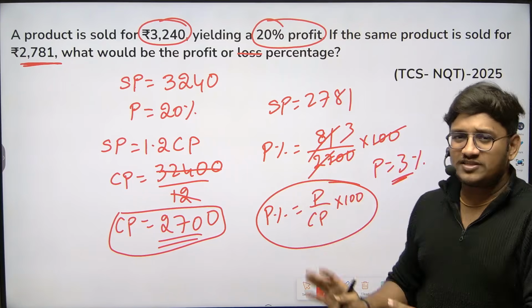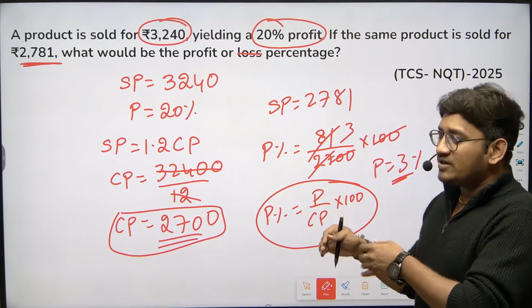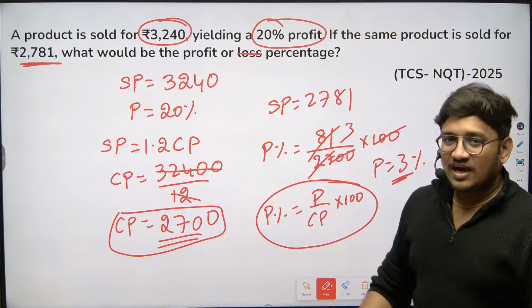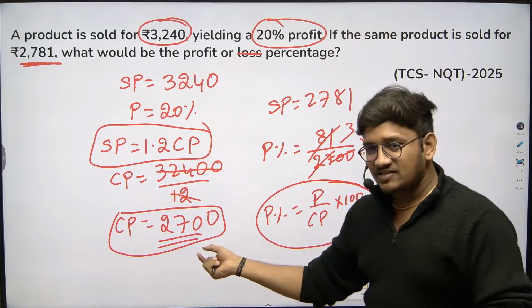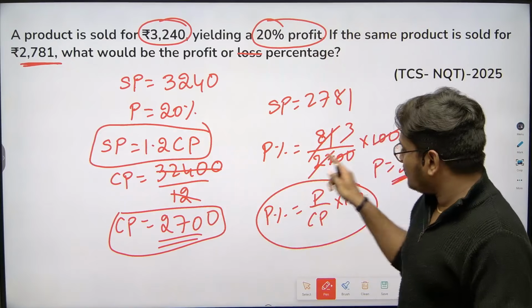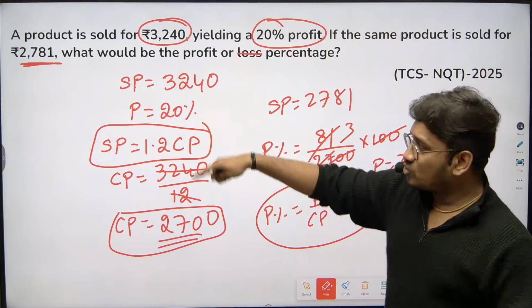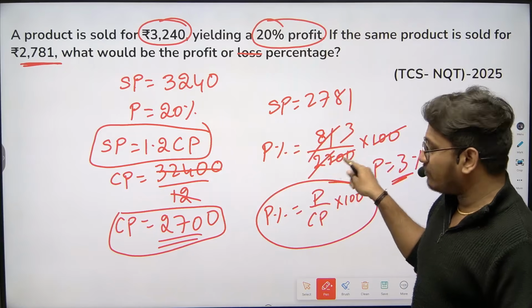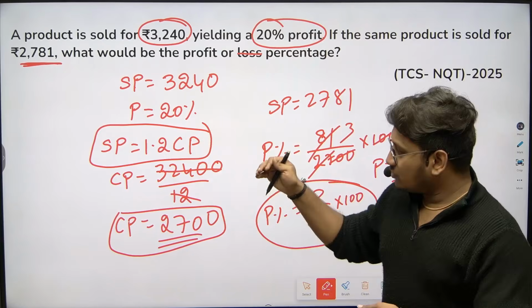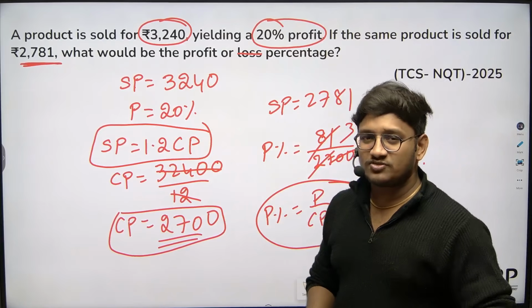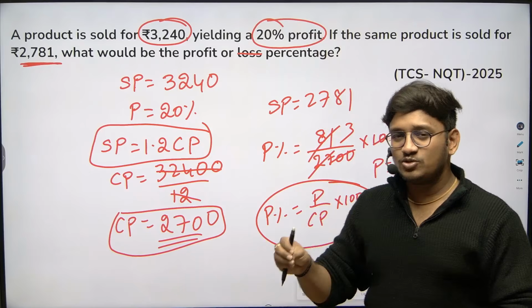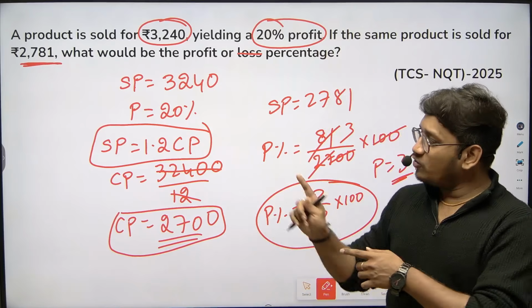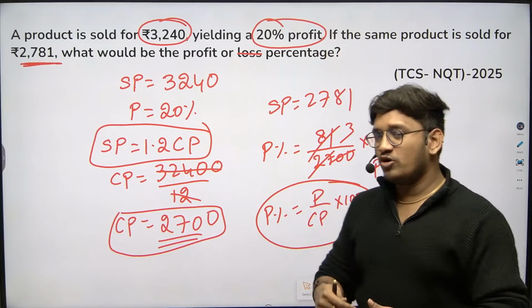This is a very basic question. In order to make it more clear, I have written so many steps. Otherwise, I would have directly written this particular condition. You will get this answer directly in the second step, just direct application. So the only difference is 81, 81 by 2700 into 100. This question can be solved in just 2 to 3 steps. If you are good enough in understanding the concept, it is very easy to solve this particular question. I hope you all are done with this. Let's move on to the next one.